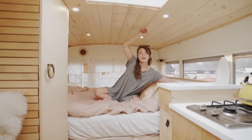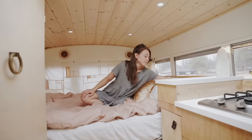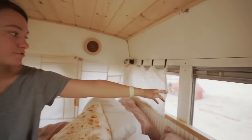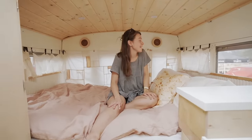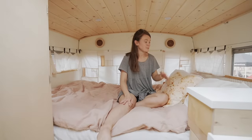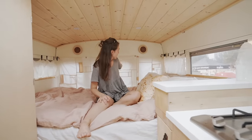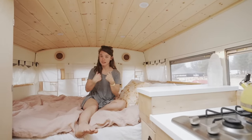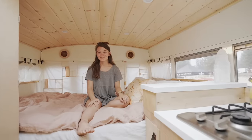This switch controls the overhead lights. I've got a switch over here on the bed area and also a switch by the front door, and they're dimmable as well. I also made some curtains for my entire bus. I found some fabric at a secondhand craft store in Denver that I really liked and made some super simple curtains. They aren't insulated, so it's still really cold or hot depending on conditions, and they're definitely not blackout. I eventually will switch these out. The back curtain I spent forever making — all of these individual pieces of fabric that I sewed together using French seams, so they're finished on both sides and it looks really nice from either side. But I like to sew, so it was a really fun project for me.